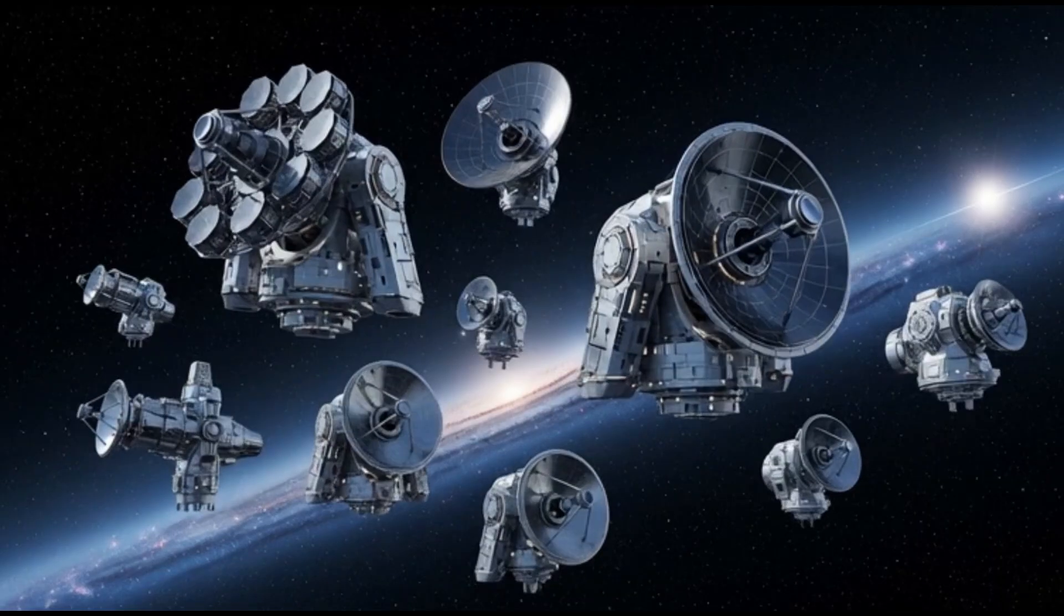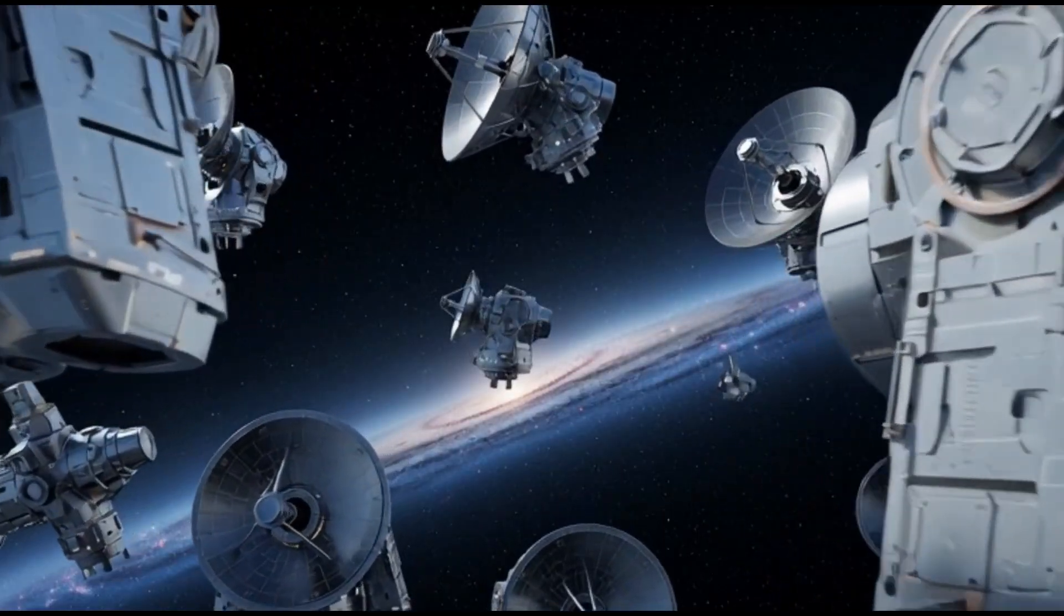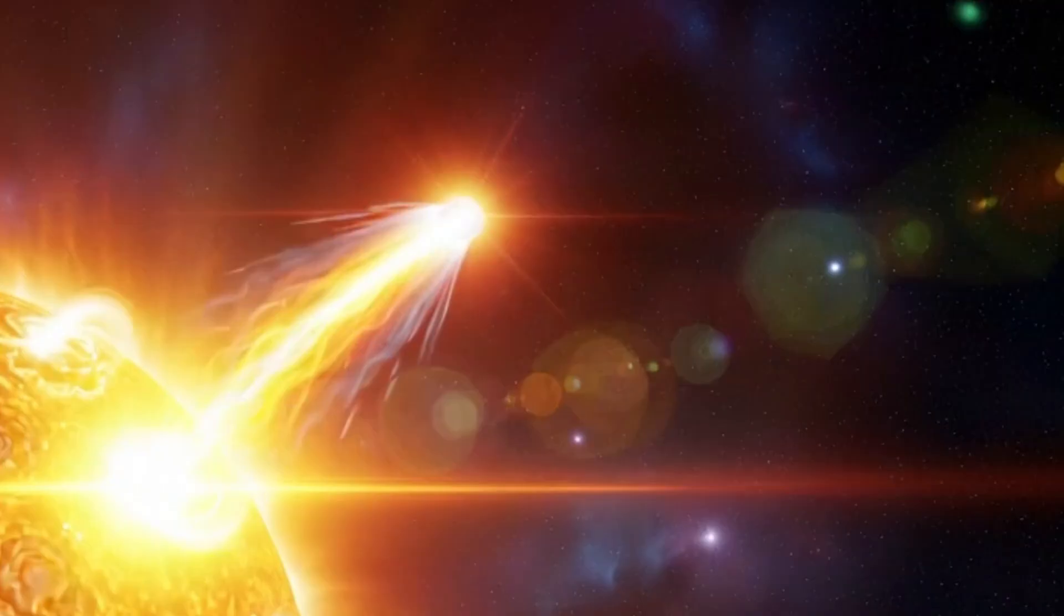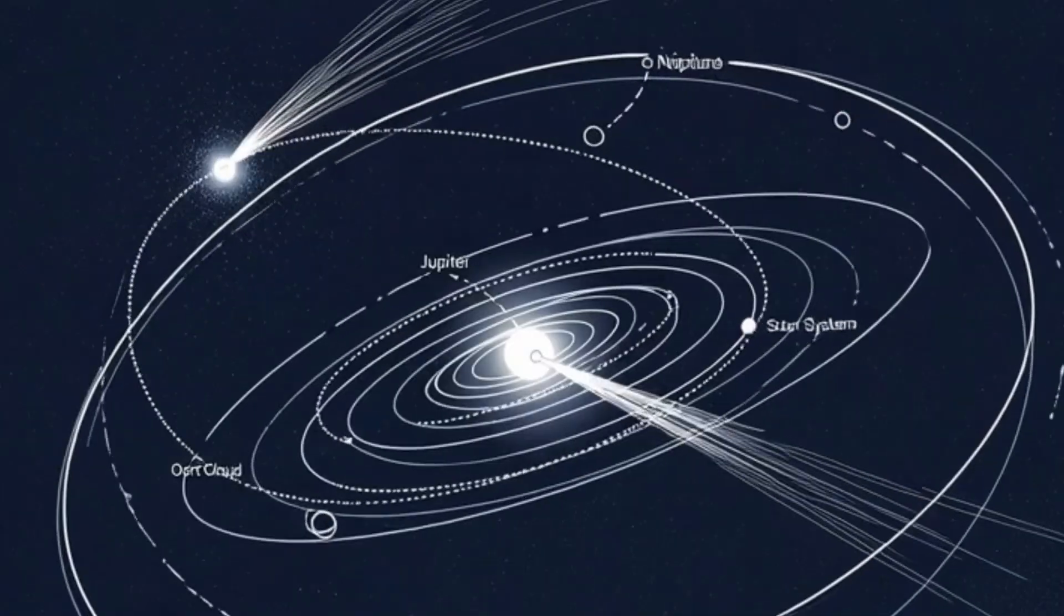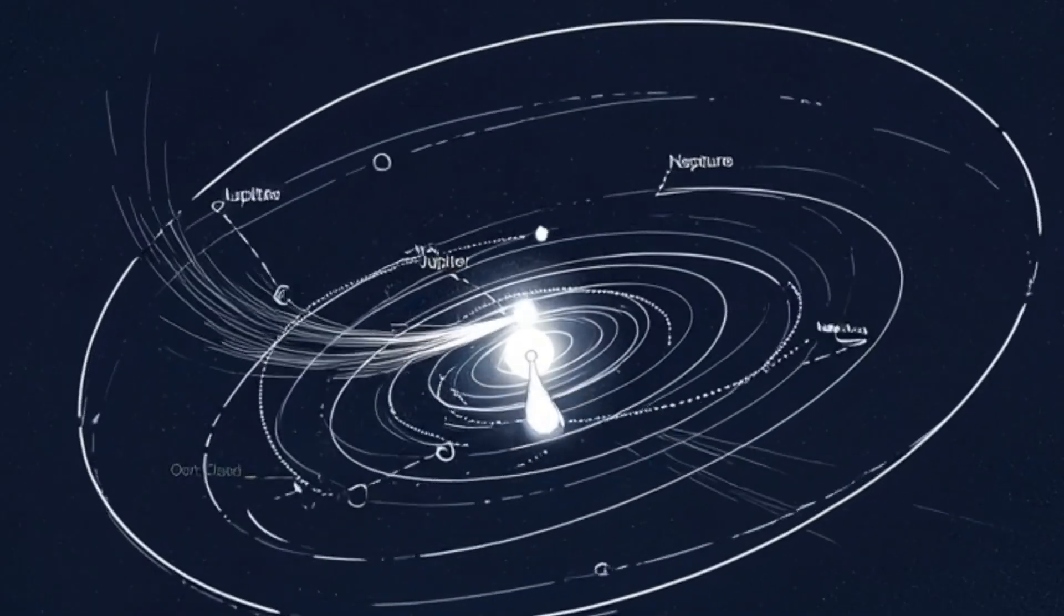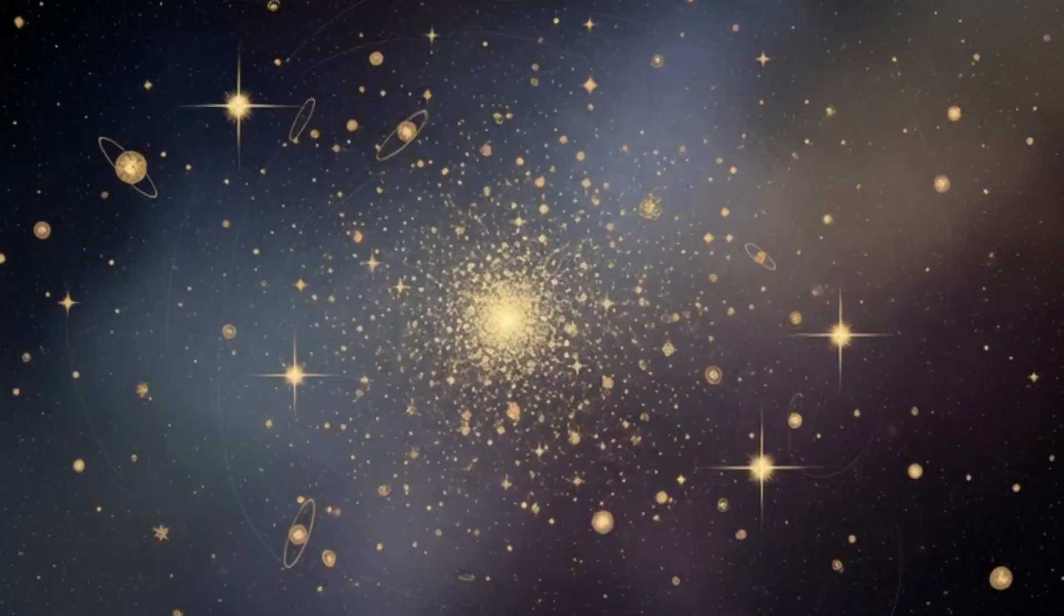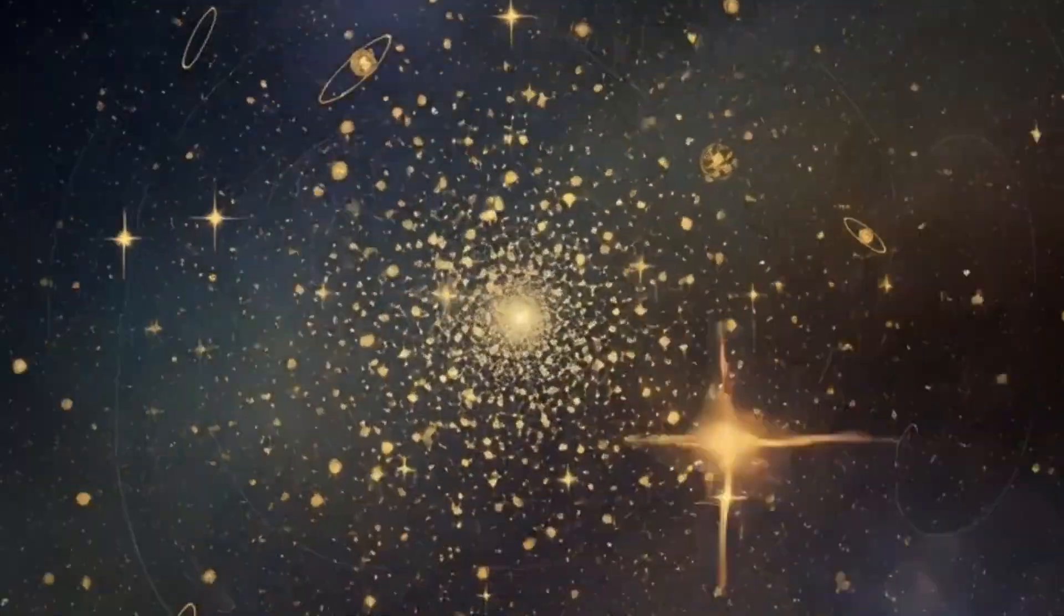This thing was moving far too fast to be a normal member of our solar system. Earth orbits at about 30 kilometers per second. Mercury needs roughly 48 kilometers to avoid falling into the sun. This visitor was measured at about 58 kilometers per second while still out near Jupiter. At that speed, it wasn't bound to the sun, its path was hyperbolic.